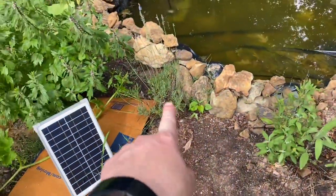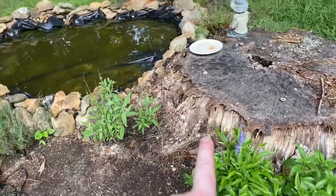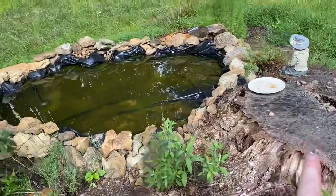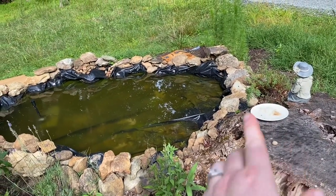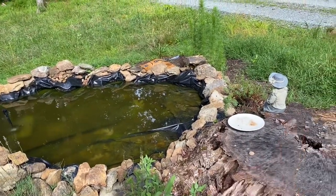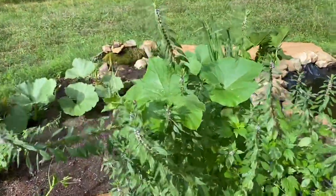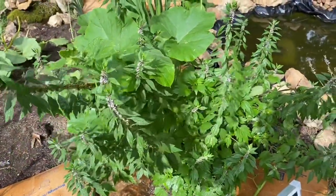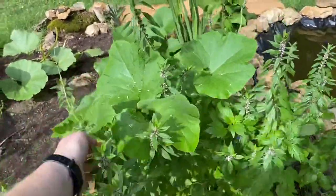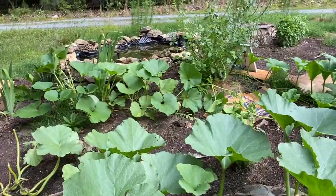I've got white sage, lavender, and blue sage which is a blue salvia. You can ignore the plate with honeycomb I had put out — some pieces of burr comb had been in the hives and I had tasted some and left it out for the bees to take back. This is motherwort which is just awesome, and I've got the squash growing up it too here. Okay, I got that detached.